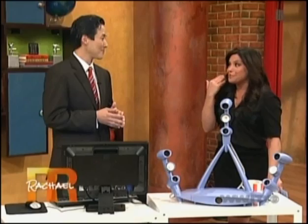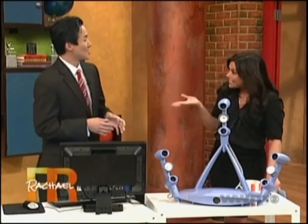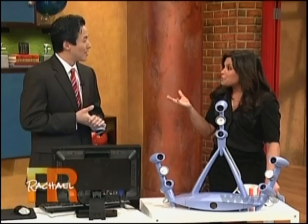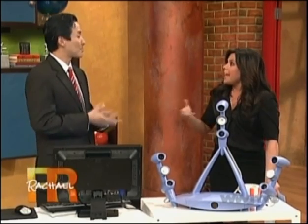Did you used to be able to just get a 2D facelift? Yes. Those are the facelifts where we thought aging was two-dimensional — things just drooped, so we'd lift it up. But people would look tight, pulled, unnatural. The idea behind a 3D facelift is to tighten up the skin but also add volume into the cheeks, under the eyes, and even in the lips.